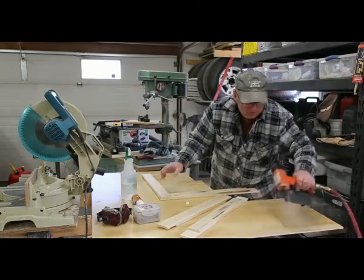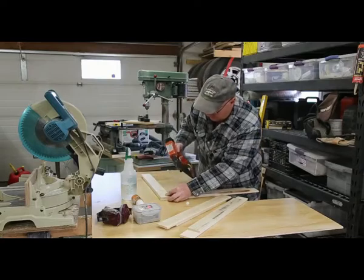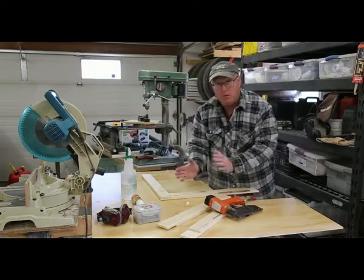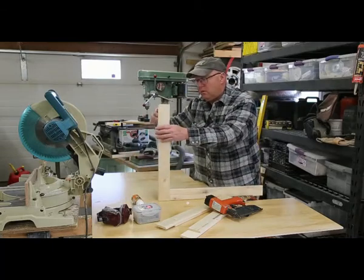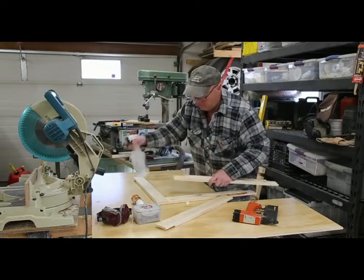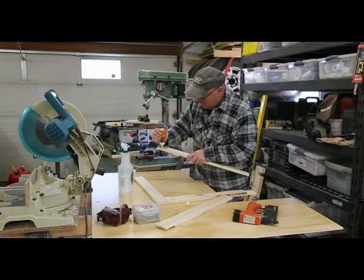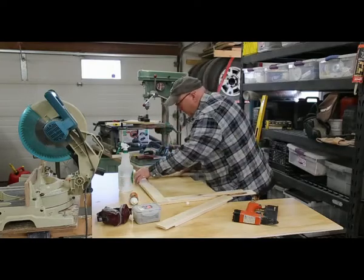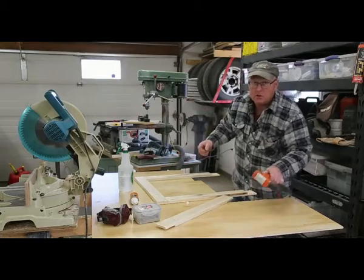Now what I'm going to do, so I'm just going to put one brad nail in it. That way, I got a little bit of a pivot point, so when I square it up, if that makes any sense. Now the lap joint is a pretty tough joint. We could have put this together with pocket screws, but I don't think it would have been as good.